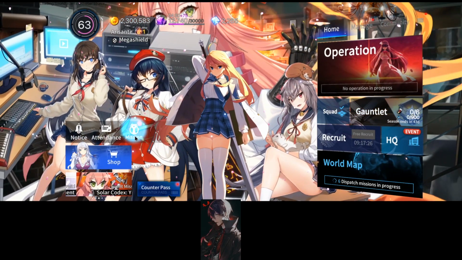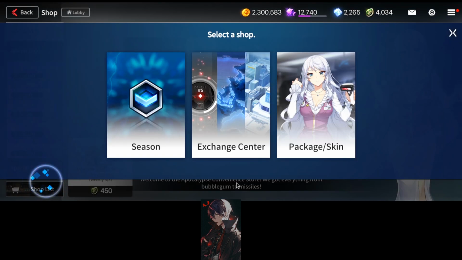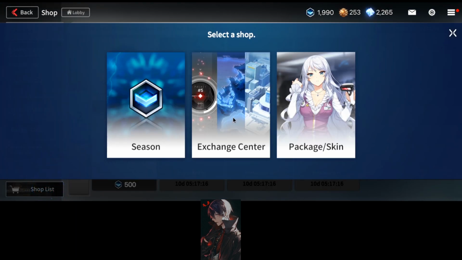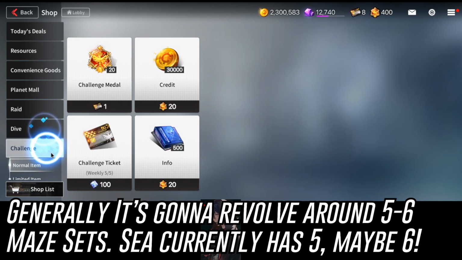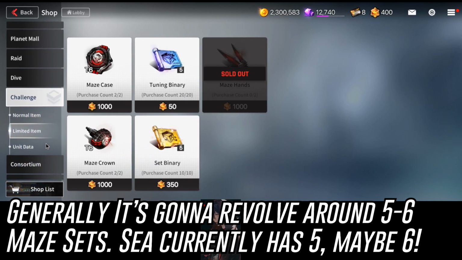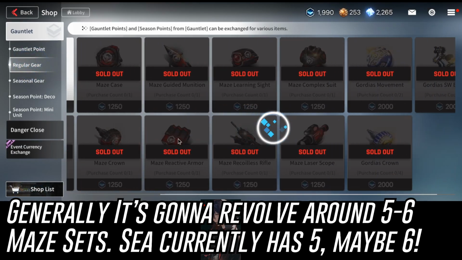Alright, there is a lot to talk about. So let's first start off with the shop and where we can get all these different gears and stuff. Obviously, we have two from Challenge, we have two from Danger Close, we have potentially one from Challenge itself and not from the Challenge shop, and we have some from the seasonal shop.